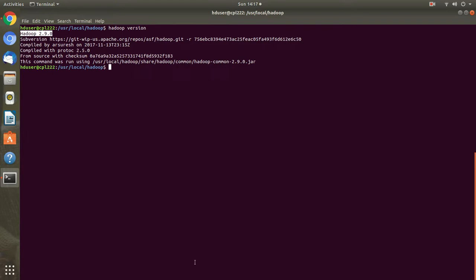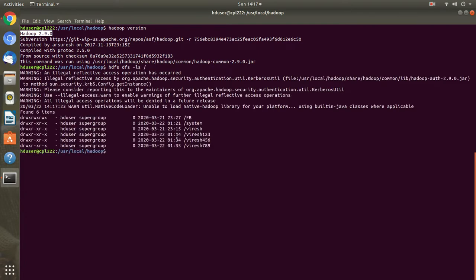Then the second command is to list out the files and directories. Likewise, in Linux we have the same command, but the construction is different. Normally you do ls, but here I'm doing hdfs dfs -ls. From here my HDFS is starting, and I have some files here, and so on. This way you can check the listing of files.